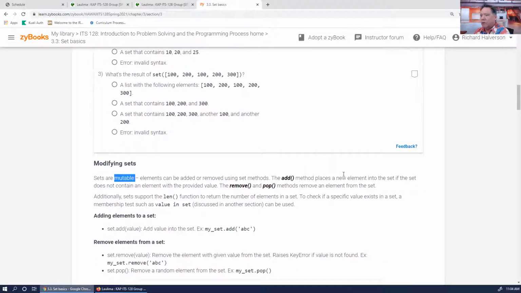Sets are mutable. Okay, so they're like lists, not like tuples. But there's no order to them, so they aren't indexed. Elements can be added and removed. The add method places a new element into the set if it does not contain the element.